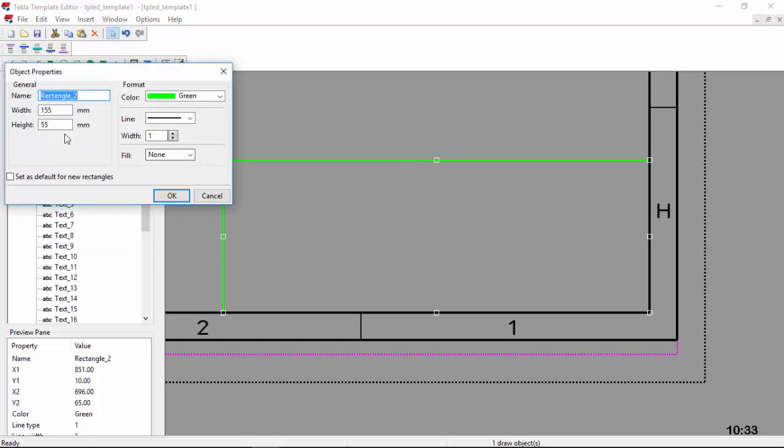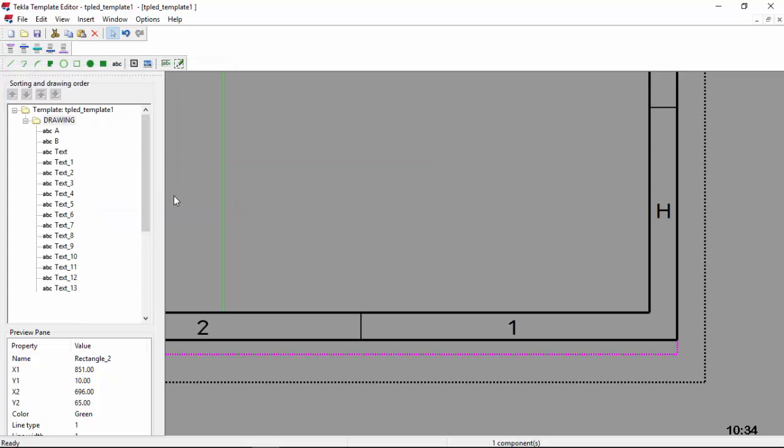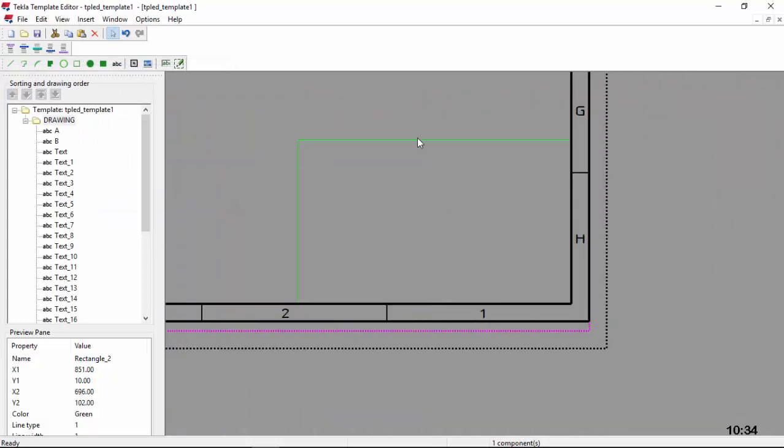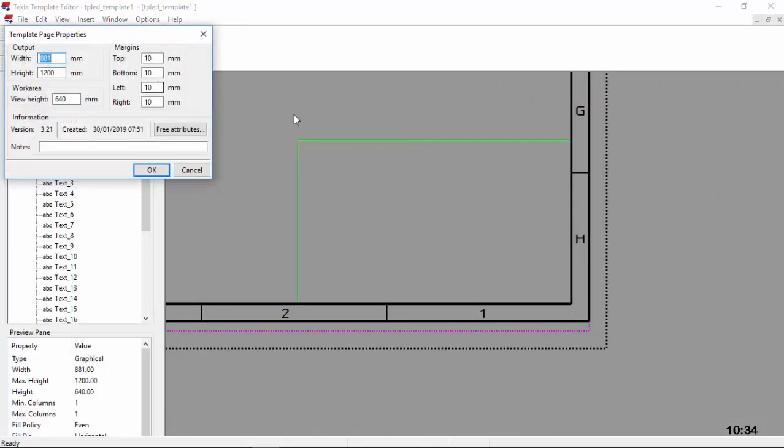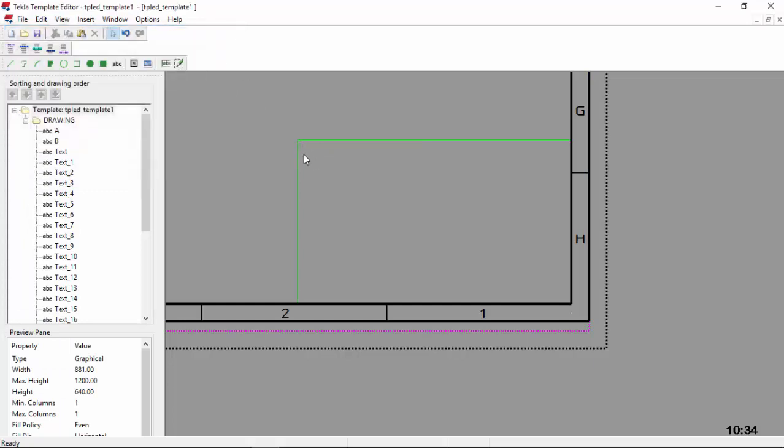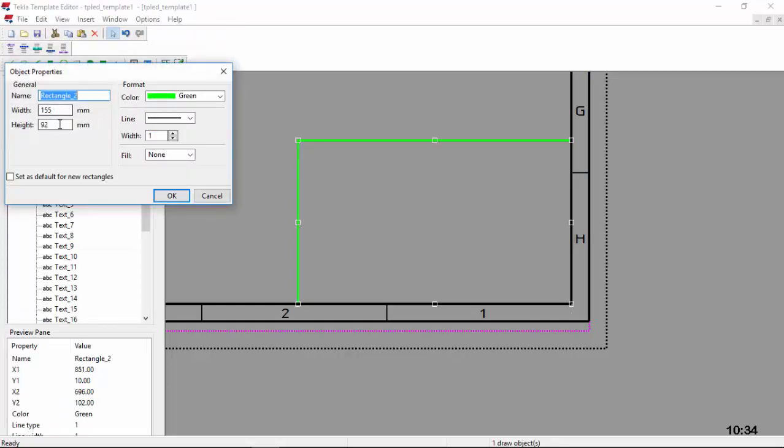Let me double click and check the height. Height is 92. Let me see whether it will accept 92. 92 once again. Let me close this and double click up there. That's 92, and this should be 186.